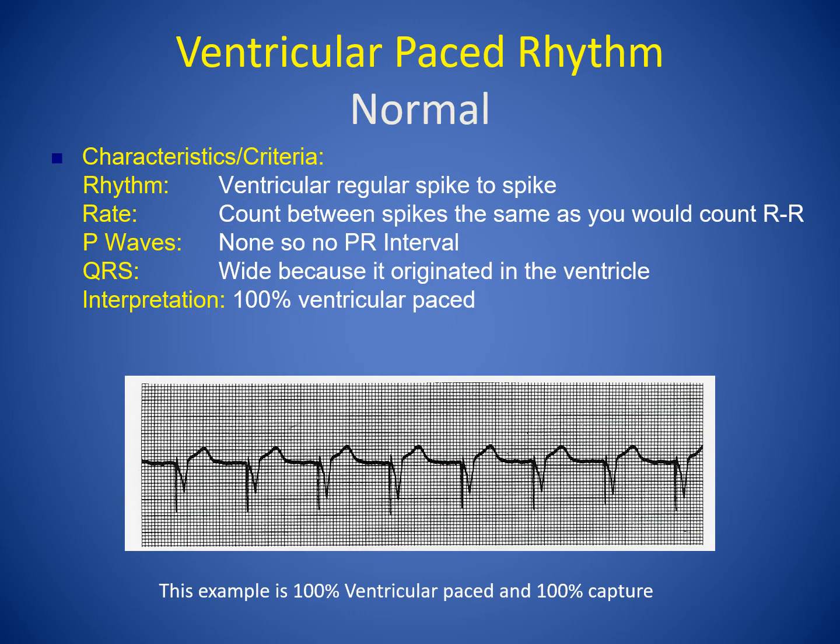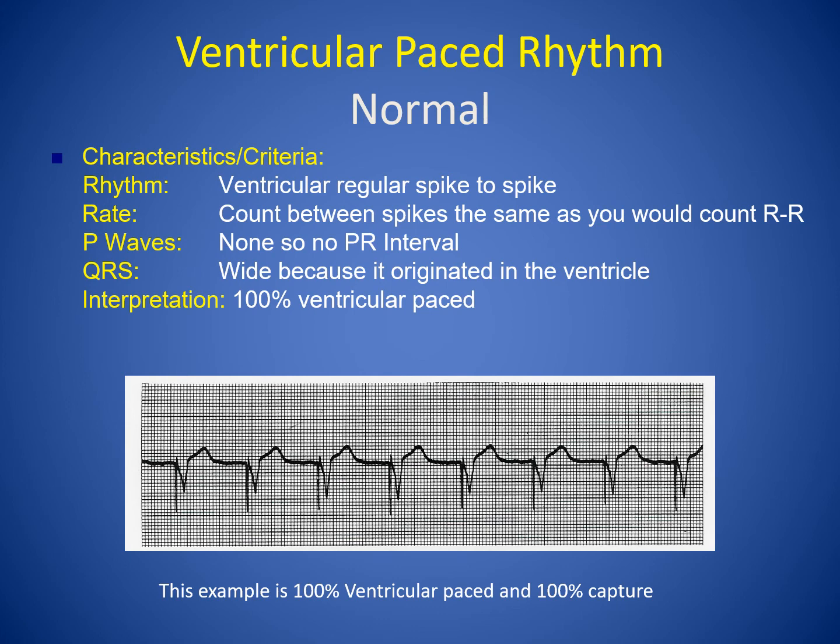We're going to talk about the ventricular paced rhythm. And just so you know, only ventricular pacing strips will be on the test, not biventricular, not AV pacing, just the ventricular paced. So with the ventricular paced, what you can see from this strip is an example of 100% ventricular pace. The patient has none of their own intrinsic rate going.